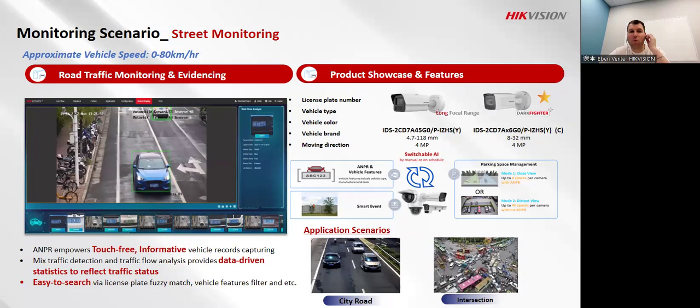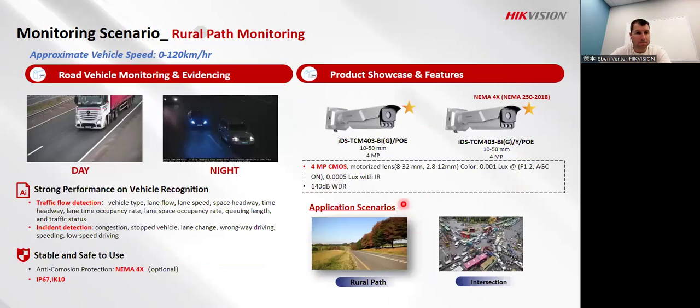So we also have, obviously for high traffic environments, for normal controlling of that environment, switchable again, between 0 to 80 kilometers an hour. So definitely have a look at those models. I'm highlighting on my side, but you guys cannot see it. Very simple, very focal, built-in dark fighter, nice little ANPR cameras. Then we have for big motorways between 0 to 120 kilometers an hour. This is a very nice one for suburban areas. I think in most areas you can't really do 120 kilometers an hour.